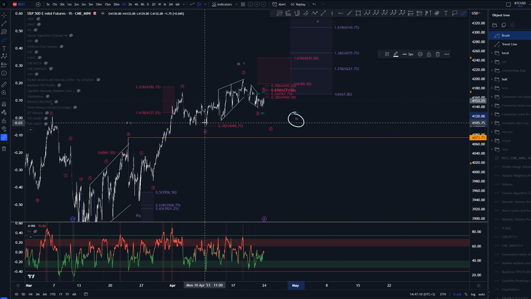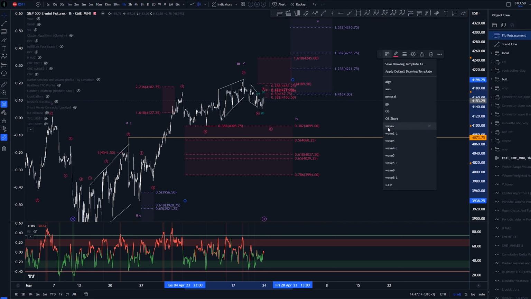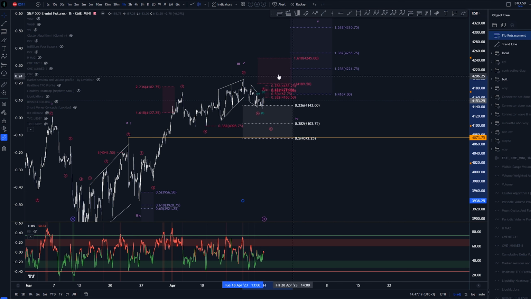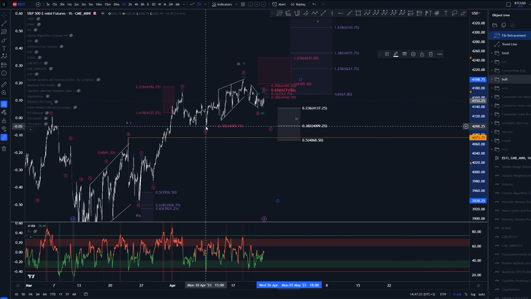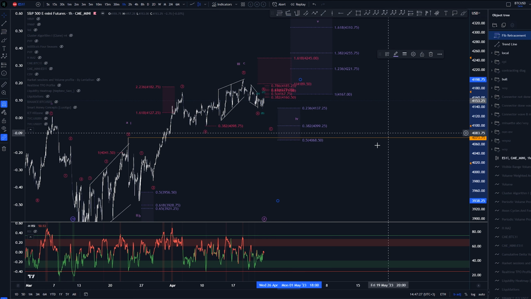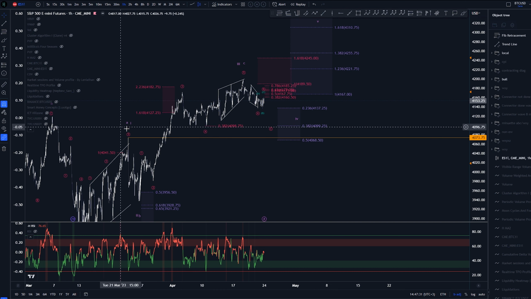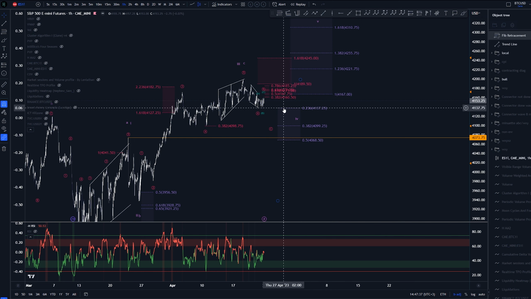At this point we would be looking for wave 4 targets of this kind. See how the 38.2 is still right where we had the previous low, previous wave 4. So again, these areas are still very decent for that wave 4. 0.5 right around that wave 1 top. So again, makes sense that we should not go below the 0.5, as that would invalidate this whole thing.